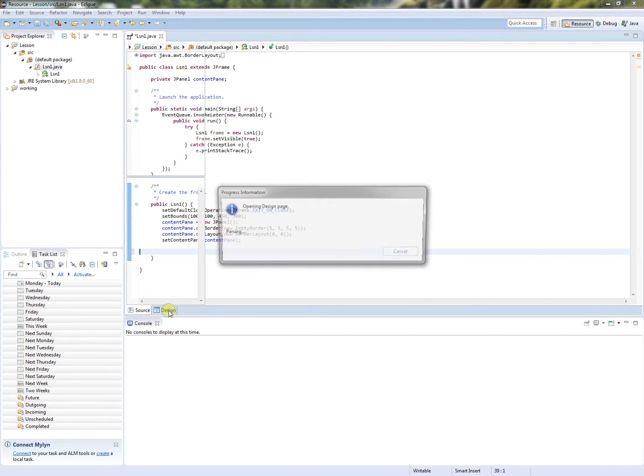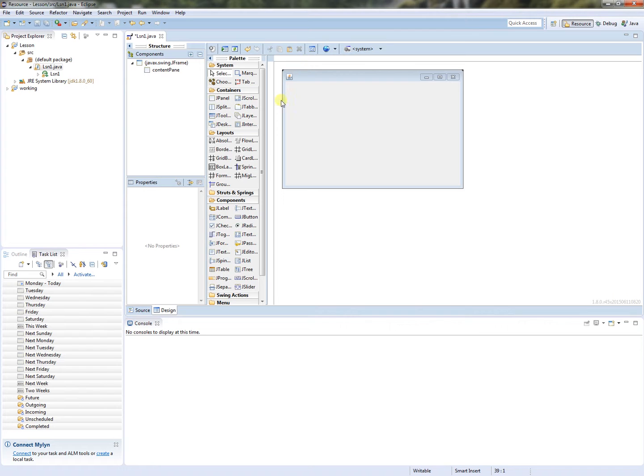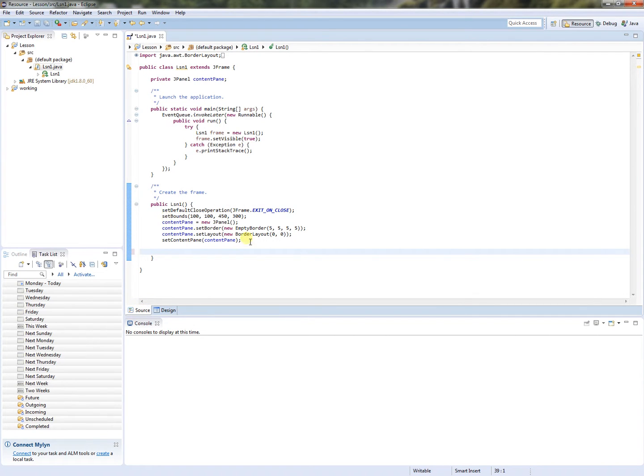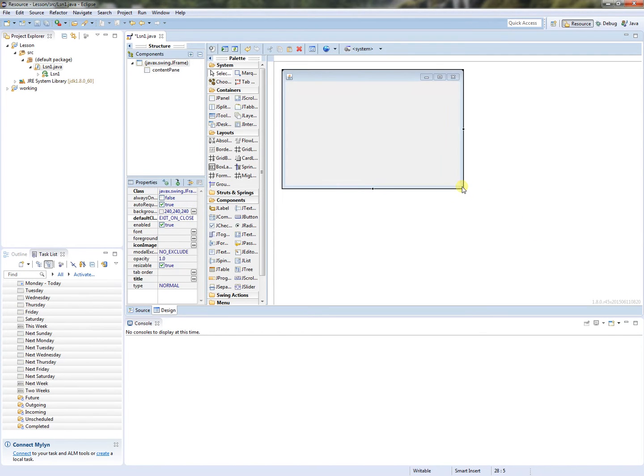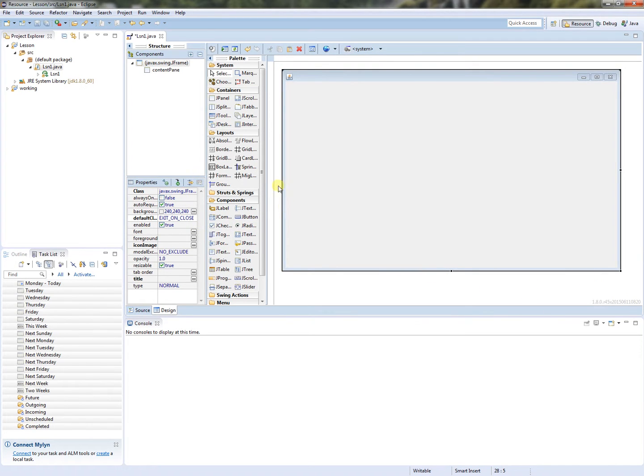And then we're going to go to Design. And this is the design page, and it's opening. And as you can see on the design page, this is the size of the box as defined. If I come back to Source, it's defined by here. It's going to start in XY position 100 and finish in 450 and 300. And that's the size we have. But if we want to, we can change that by simply dragging the corner. And we'll go ahead and drag that, make it a little bit bigger.